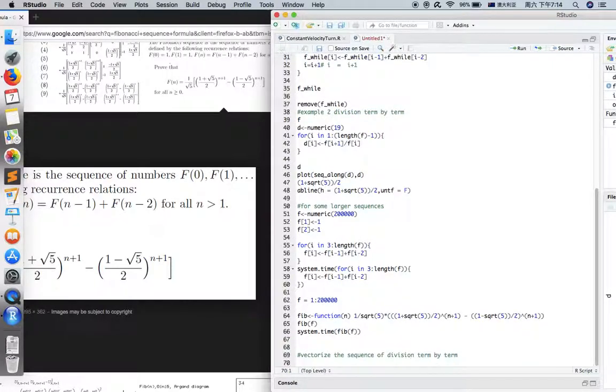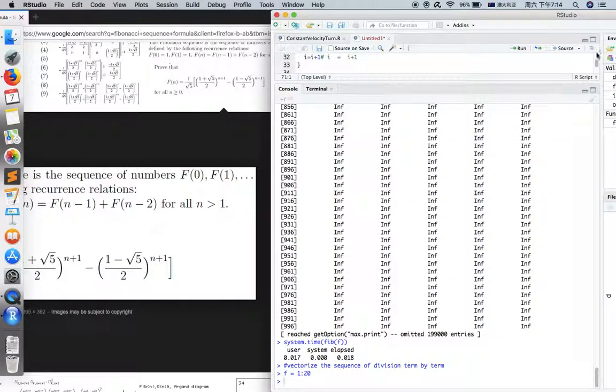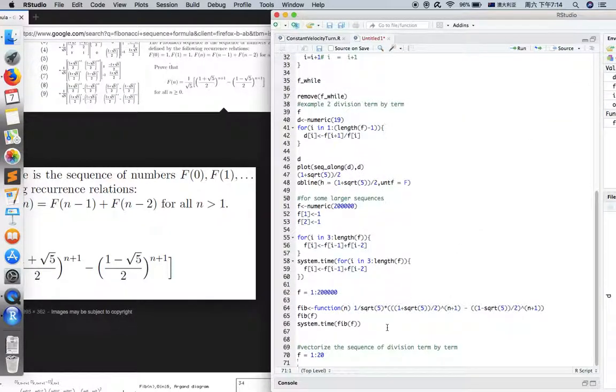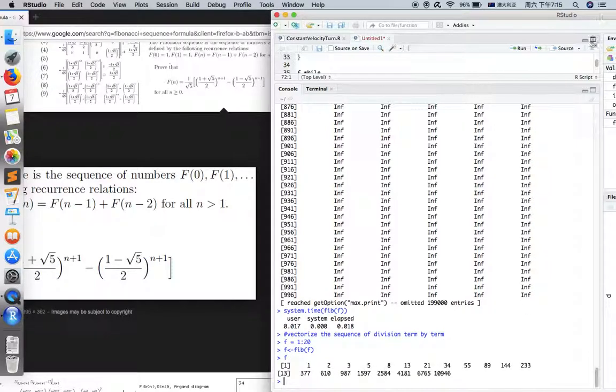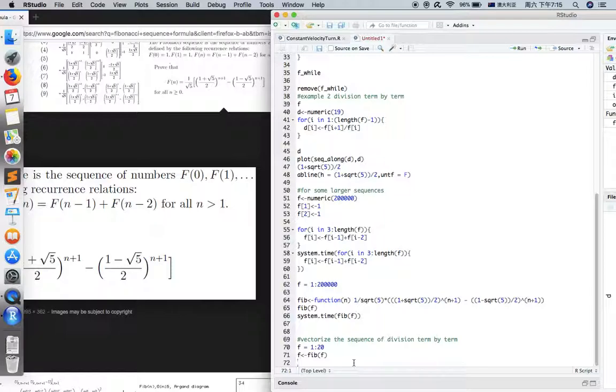Here we go. Now imagine f is originally 1 to 20, and we just name it f. We transfer f to the Fibonacci of f, and we get, not surprisingly, and we want division.